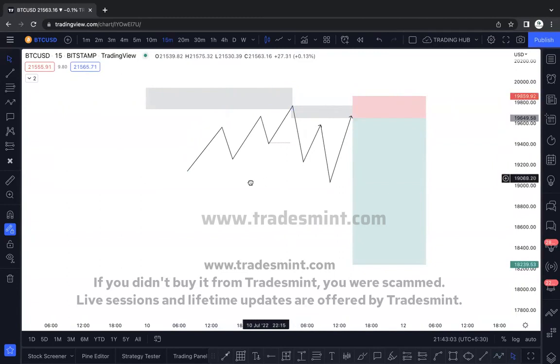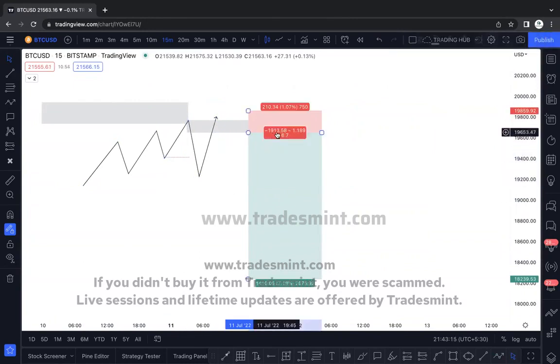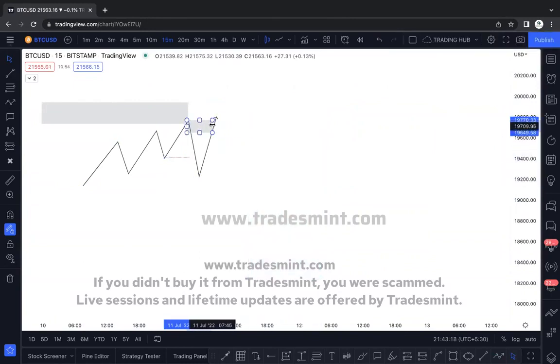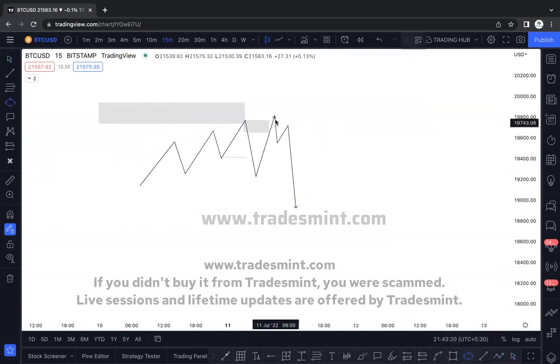Okay. And sometimes what happens, the market takes out this high, correct? If the market does not create a move like this, then you have to wait for the market to sweep this high. This may be an order block. Once it takes out this order block, then you can continue to sell, and this will also be a high probability entry, and you can take multiple sells here.